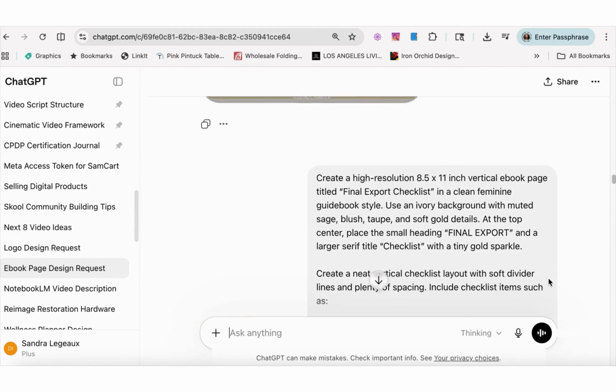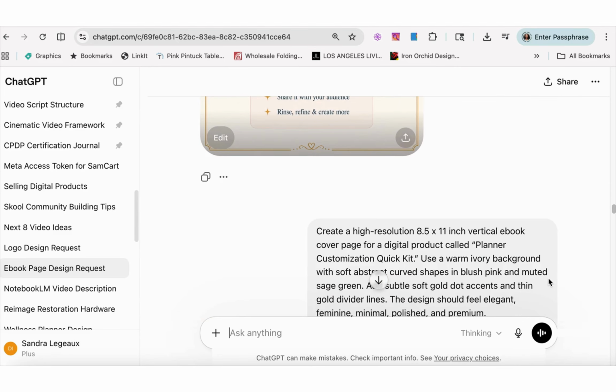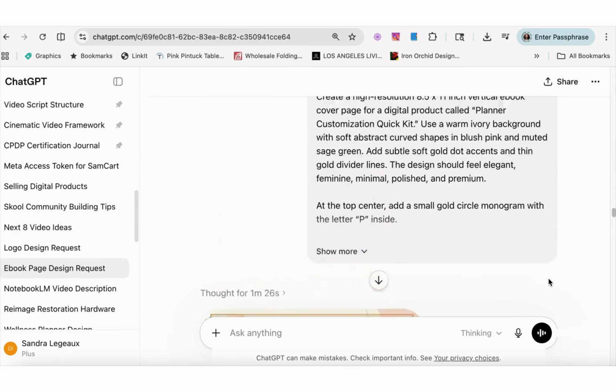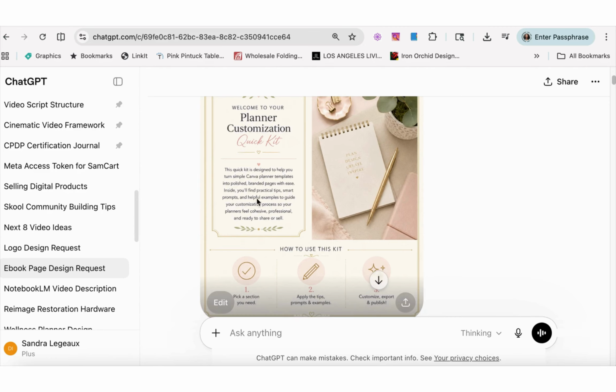Okay, and the guide is just going to teach you how to use some of the materials that I sell to help you customize. And as a matter of fact, let me see if I can actually go to one of the setup pages. Here it is. It's a quick start guide designed to help you turn simple Canva planner templates into polished branded pages with ease.